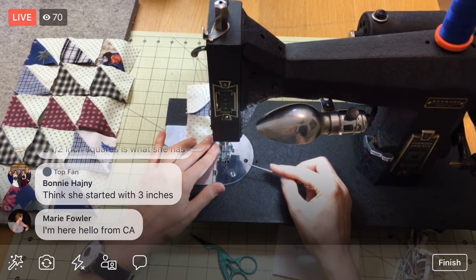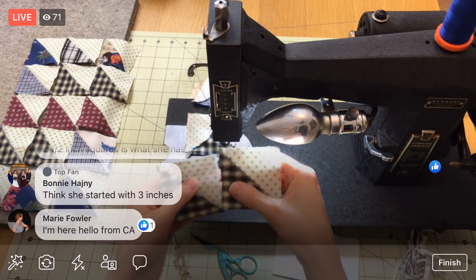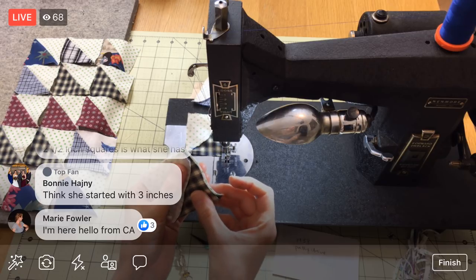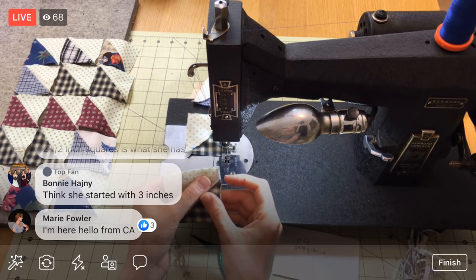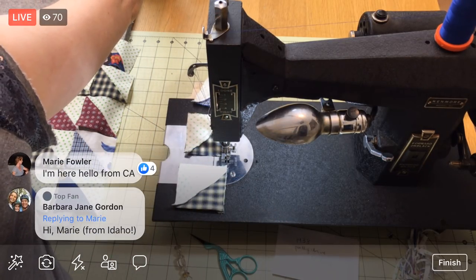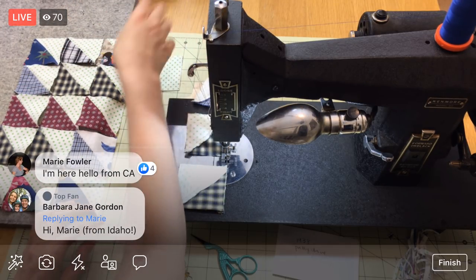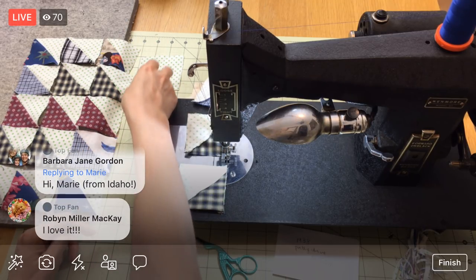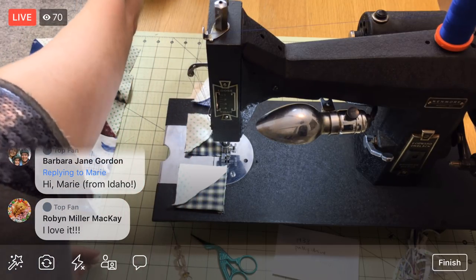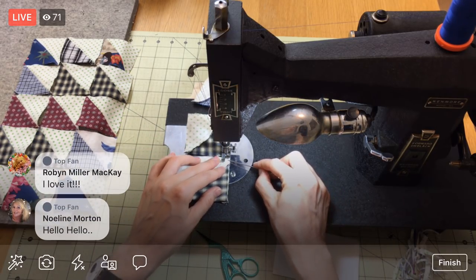Yeah, it doesn't just stop. It kind of slows down just a hair. It's working, though. It's sewing. So that makes me happy. That means I threaded it correctly. So that's a bonus. Yeah, I think I started with 3-inch squares. Let's just measure quick. Yeah, they're about 3-inch squares. And then I just cut a ton. I just have a light pile and a dark pile. And they're ending up to be 2.5 inches once I trim them down after sewing them together.